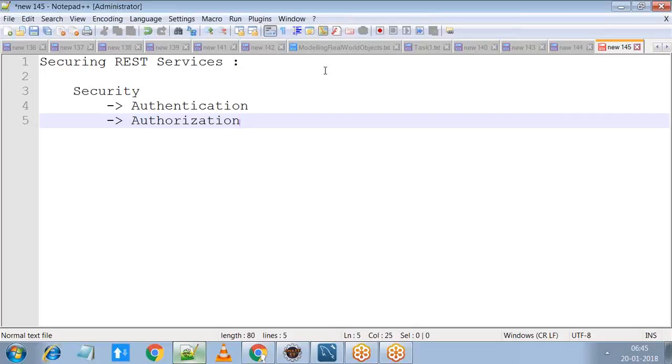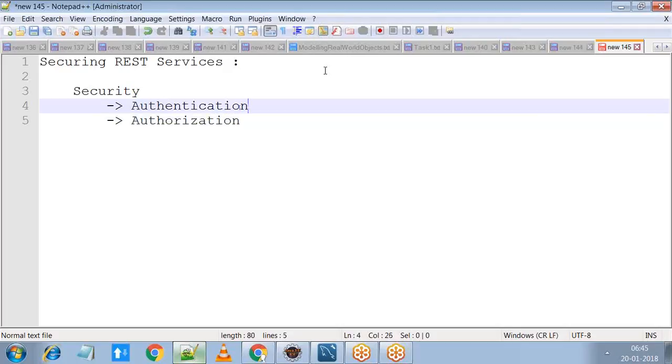There might be some restrictions. So to check whether the user has got privileges to access the resource or not, this process is authorization.